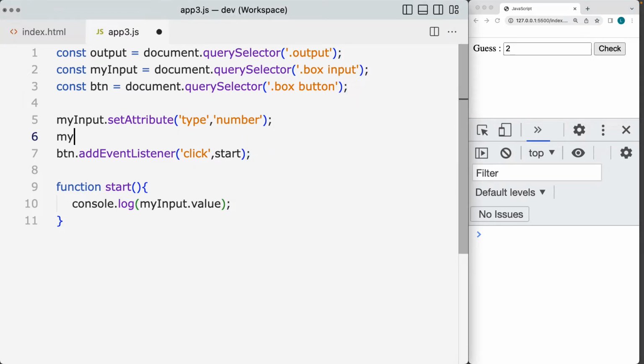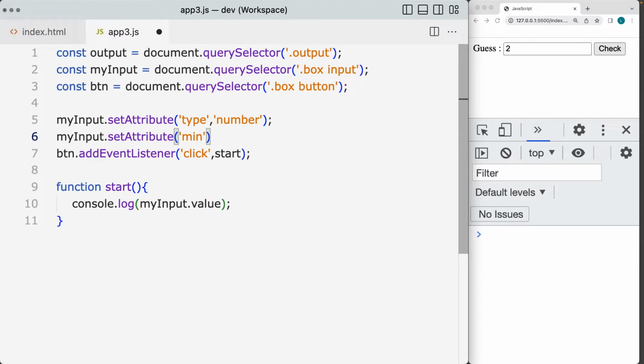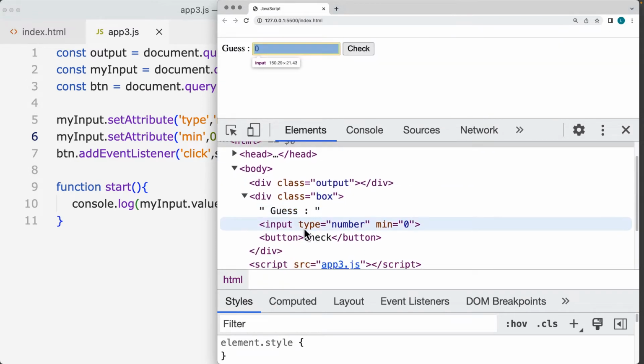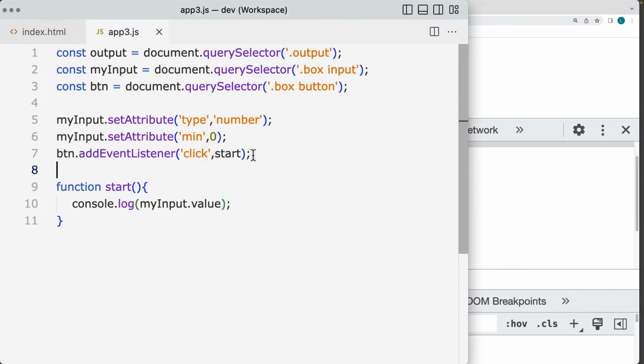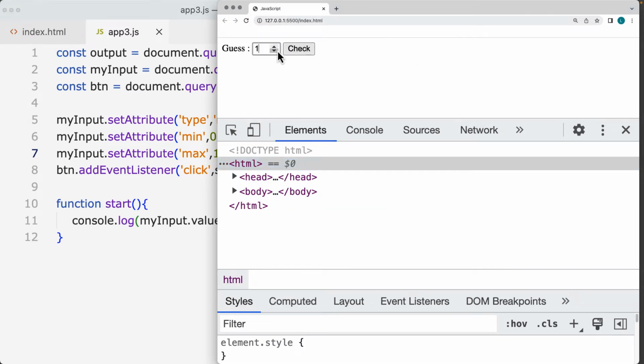You can also, for number input fields, set attributes such as minimum and maximum. So the minimum number that we want to allow is going to be 0. So when we go down, minimum will be 0. You can also take a closer look at the HTML. So this is just adding in the attributes to the HTML elements. So setting the input type as number and the minimum. Let's also add a maximum attribute. And of course, you can do this with HTML as well. So selecting the maximum attribute of 100. So that will shrink the input field and allow us to only go up to the value of 100.